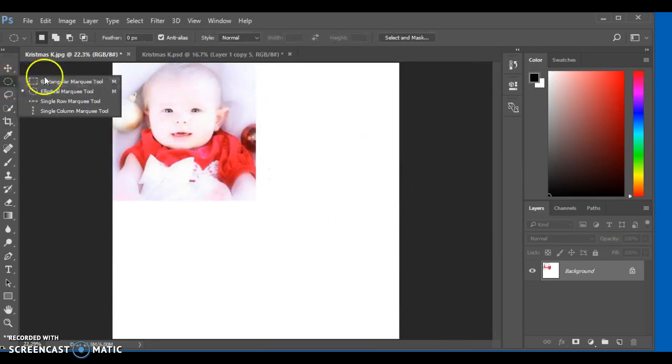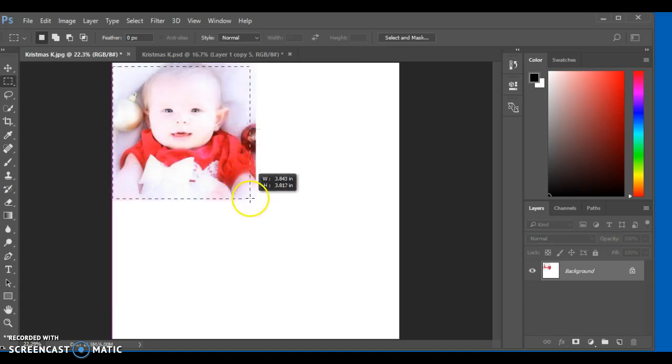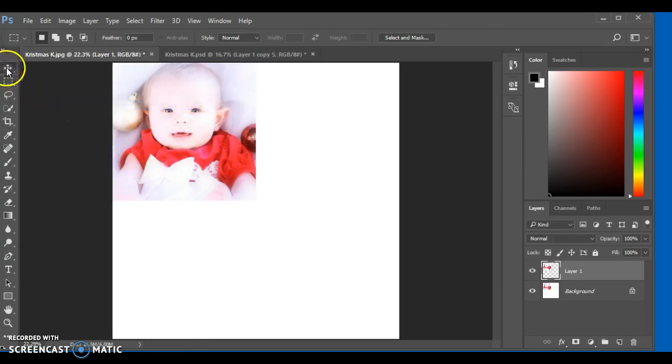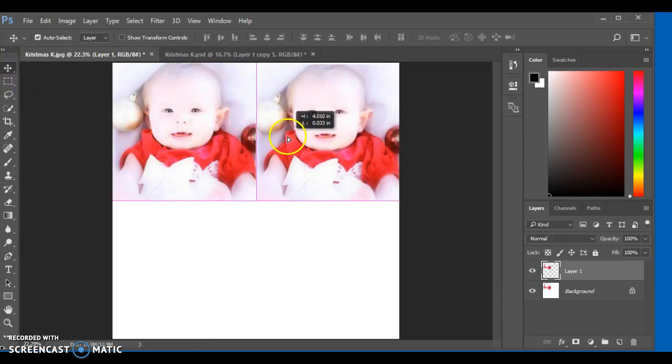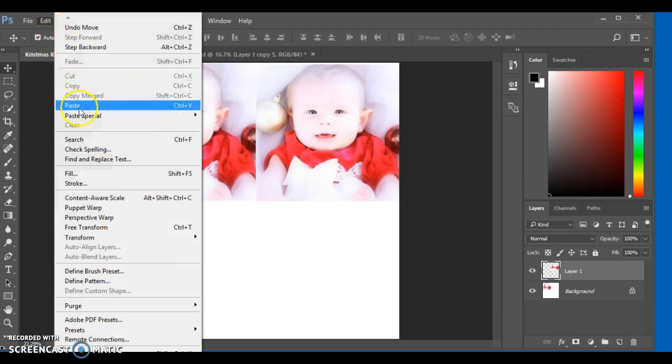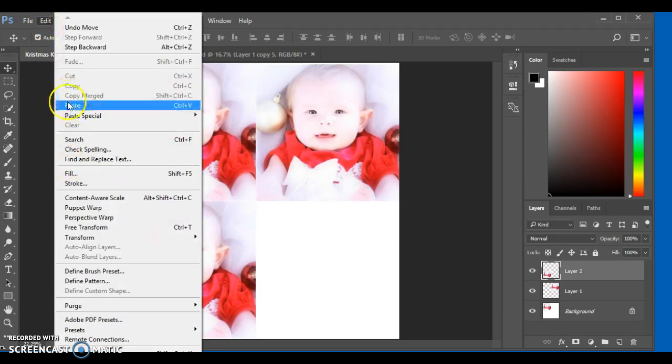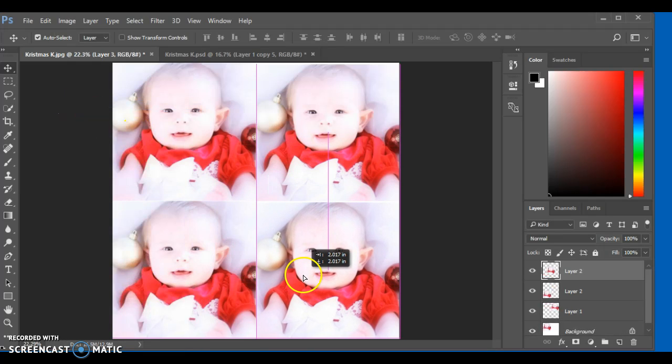Next step, just like you used in the past, you're going to use your rectangular marquee tool. And you're going to go ahead and draw a box on top of that. Now my box is slightly smaller, so I'm going to move that up here. Okay. Now I'm going to go Edit, Copy, and Edit, Paste. Use my Move tool and slide that over. Alright. I'm going to go Edit, Paste, and paste a couple more copies of this down here. And Edit, Paste, move this copy here.